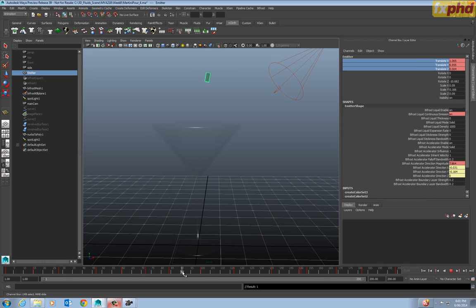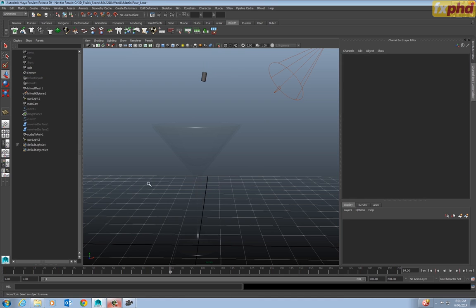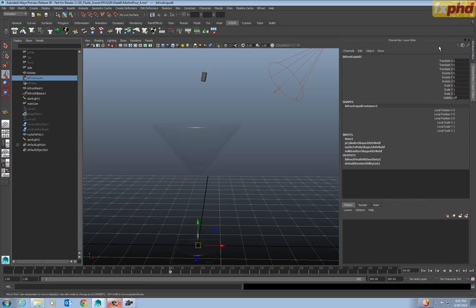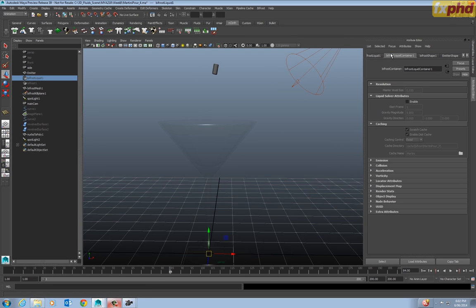Now, what I was saying before about the substeps: the substeps is basically the accuracy of the simulation, which makes it slower or faster. So this simulation works pretty well with max substeps of 3000. The min substeps will be 1.